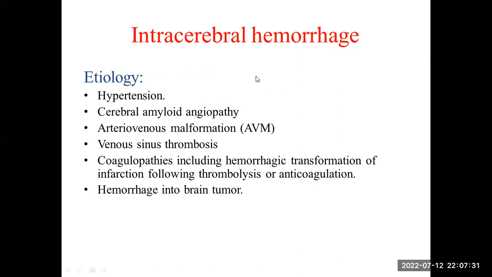This is different from systemic amyloidosis. In cerebral amyloid angiopathy, there are no deposits of amyloid proteins in other parts of the body. You will not have nephrotic syndrome, membranous glomerulonephritis, restrictive cardiomyopathy, or other features of systemic amyloidosis. It occurs in isolation, only within the cerebral blood vessels.